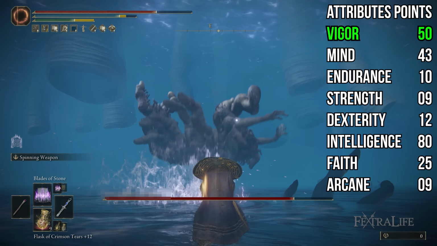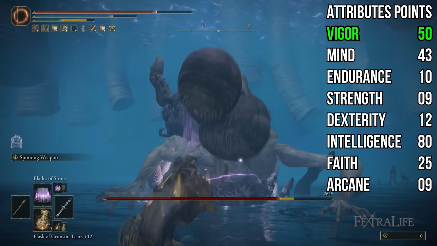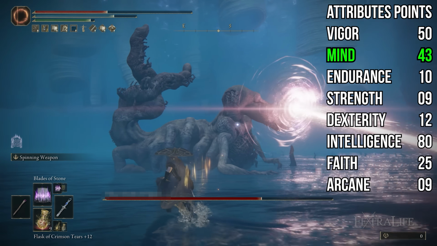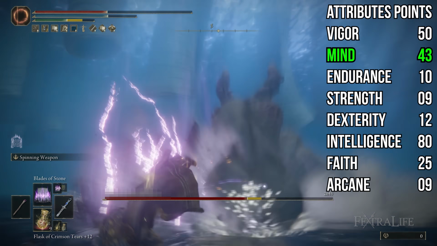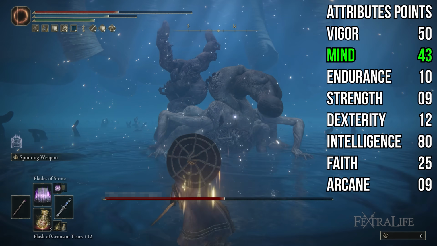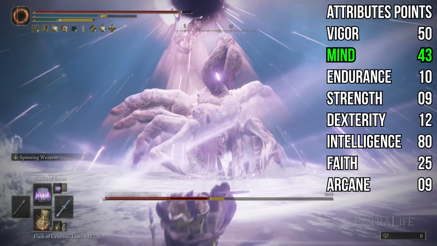Vigor's at 50 here. I would like this to be higher because I'm in light armor, but at 156, there's just not a lot of stat points to go around, so eventually you want to take this up to 55 or 60. Mind is really high, that way we can cast a lot of spells, particularly in boss fights, without having to pot often, so you can focus on dealing damage to the boss and not managing your FP pool as much. You can definitely take this up higher if you want, just to make your life easier.